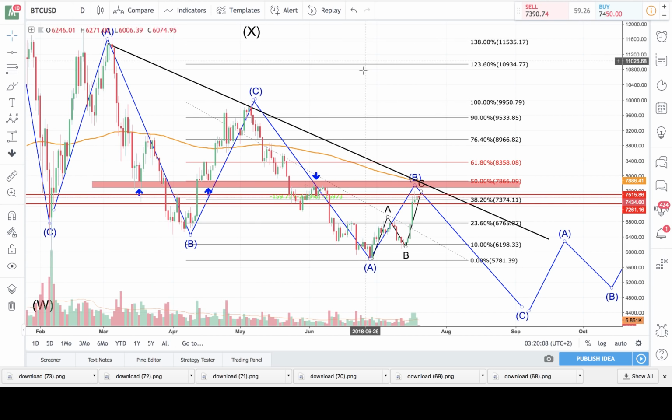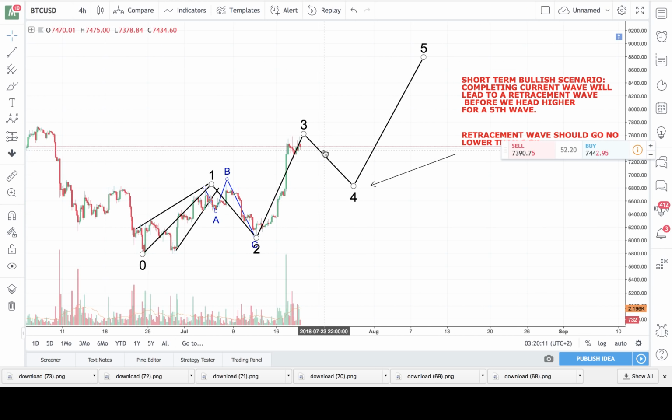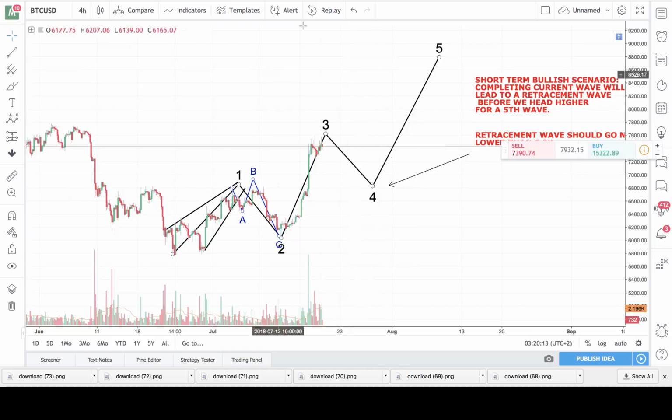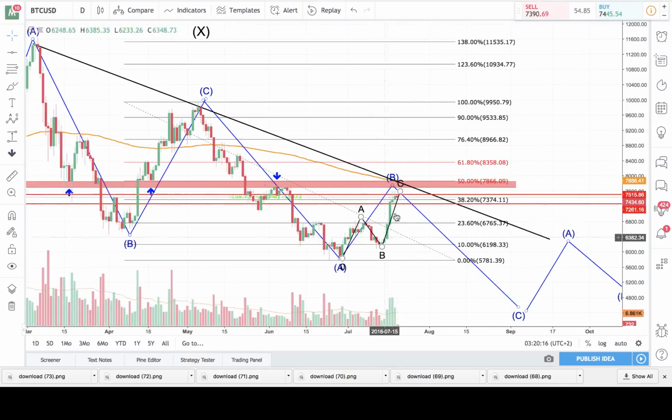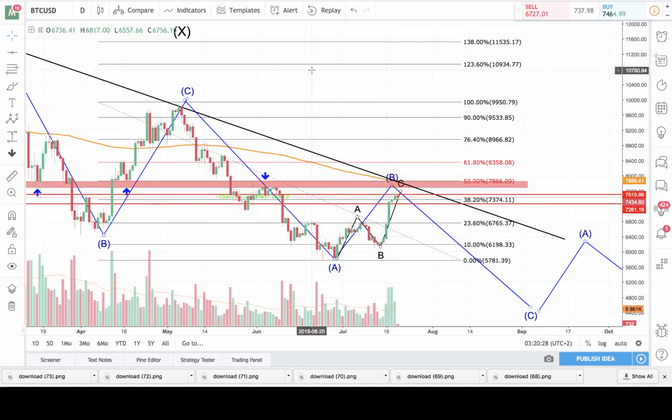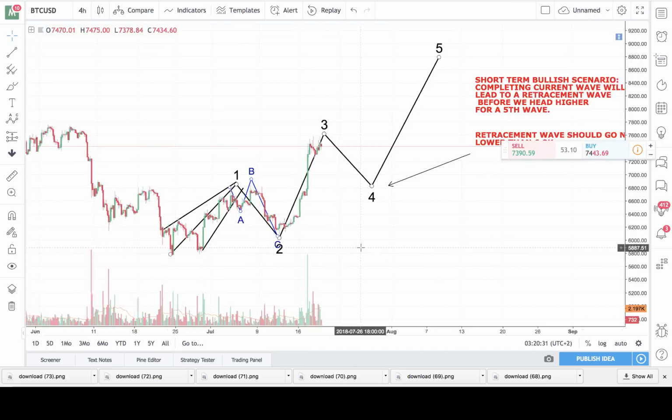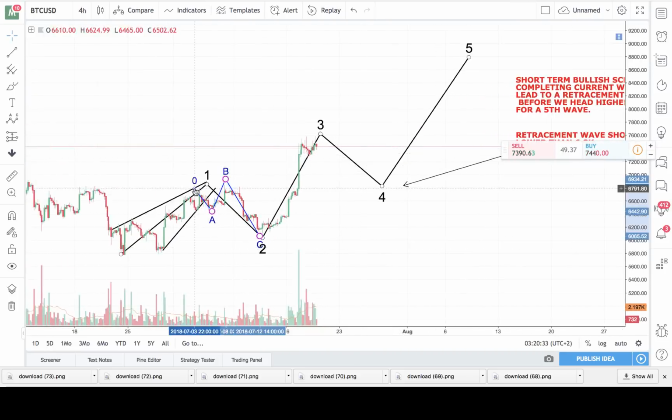But now let's go ahead and talk about the bearish case and the bearish short-term count, which would be this count here. And we're going to break down this wave here to show you guys why I closed out my longs right now, and where I plan on opening shorts. I've talked about this on Twitter. I've talked about it in my Discord if you guys are part of it. However, if you're not, we're going to talk about it right now. So I'm going to clear out this stuff here.